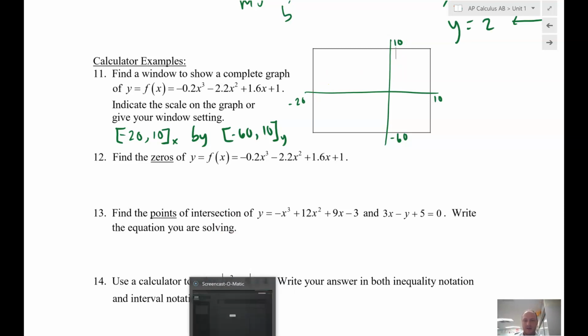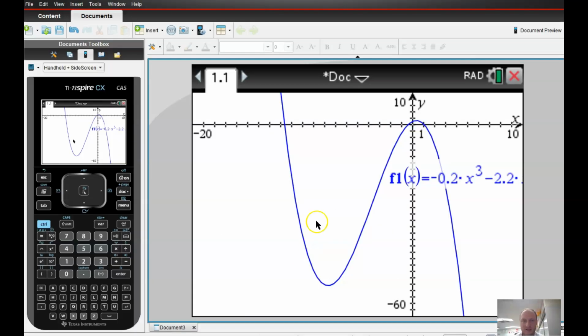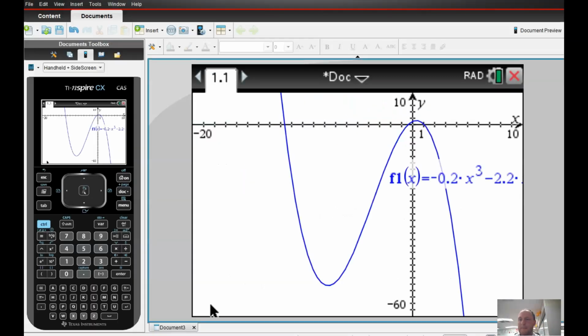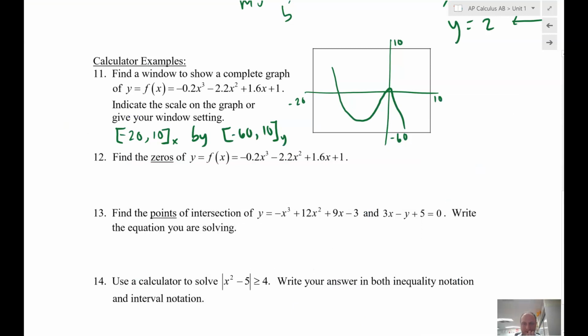Maybe about 1 to negative 1, and then around here maybe, I don't know, at like negative 50 we have our minimum. So it looks something like this. Okay, so that is number 11, sketching. We'll add some arrows at the end to indicate it keeps going.